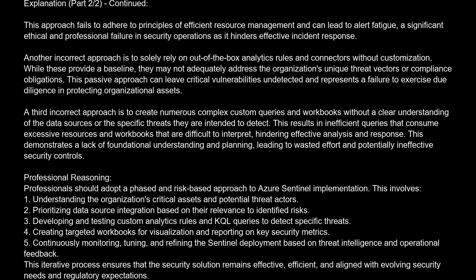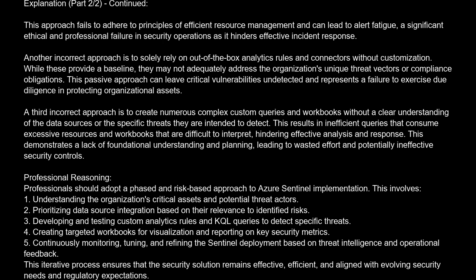Professional reasoning. Professionals should adopt a phased and risk-based approach to Azure Sentinel implementation. This involves: 1. Understanding the organization's critical assets and potential threat actors. 2. Prioritizing data source integration based on their relevance to identified risks. 3. Developing and testing custom analytics rules and KQL queries to detect specific threats. 4.